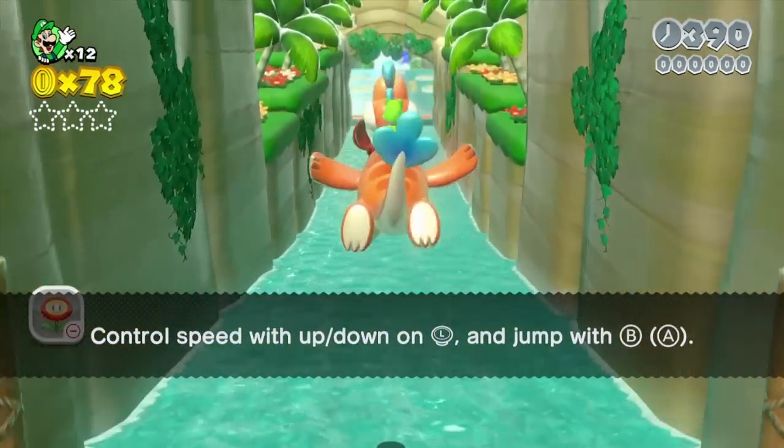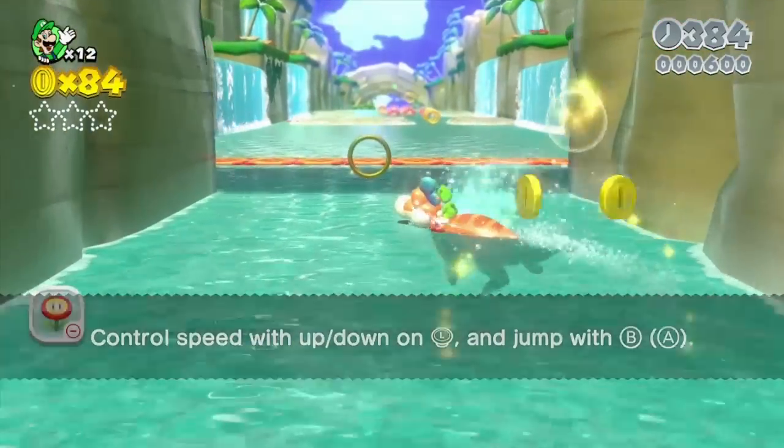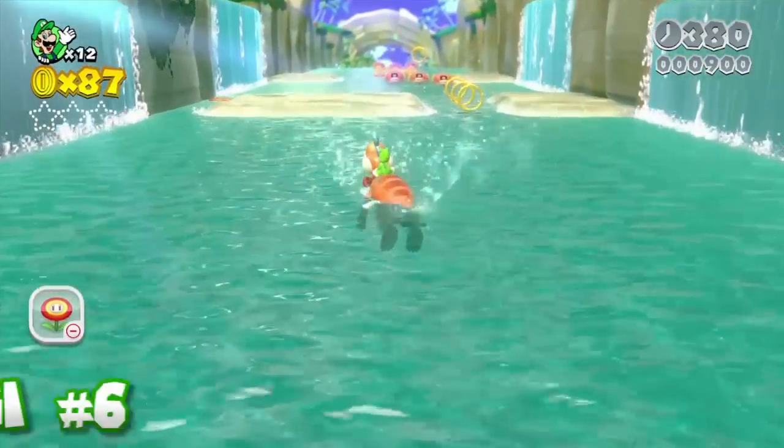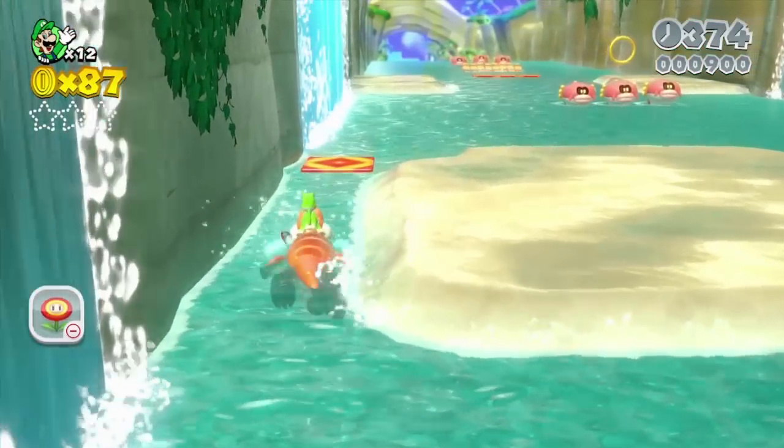So there you go, you can do some multiplayer stuff with this, but I'm just going to tackle this myself. So we have some rings we can go through that'll give us some coins, as well as booster pads. But right here, right there is the hidden Luigi. It kind of popped by pretty fast, but hopefully you saw it.